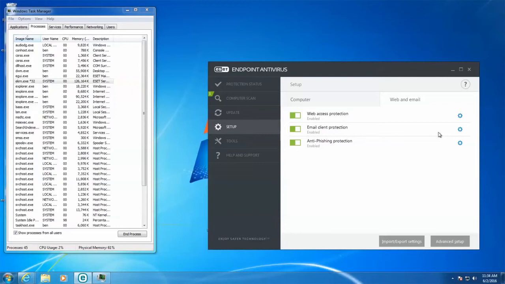Email client protection is the next form of protection. And email client protection we now see more as a core feature because so many people are migrating to things like Office 365 or Google Apps. And once they get there, they realize they're not happy with the level of protection they're receiving from those services. So email client protection kind of supplements that. And as emails come into your email client, we can go ahead and filter out email that has viruses or malware contained in it. We can, of course, sort the email, delete the email, and so forth.